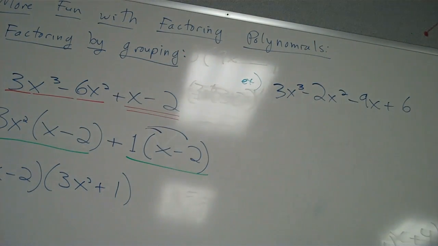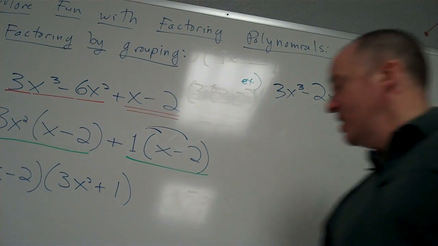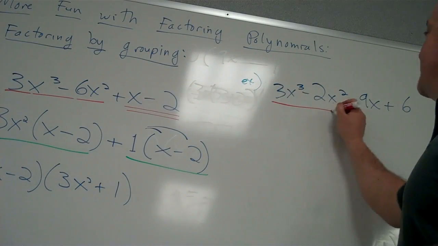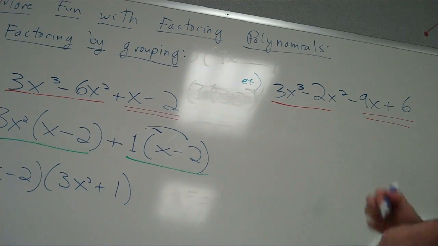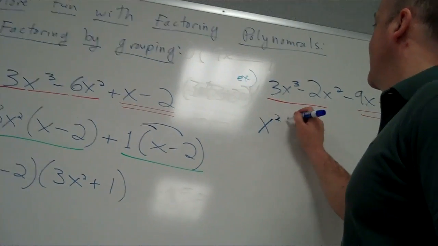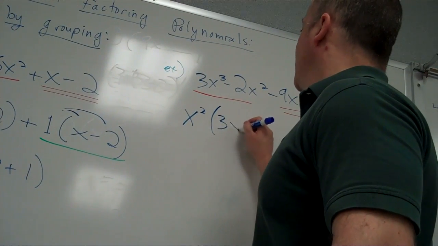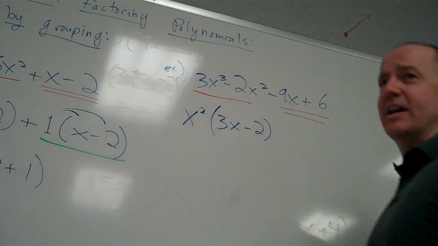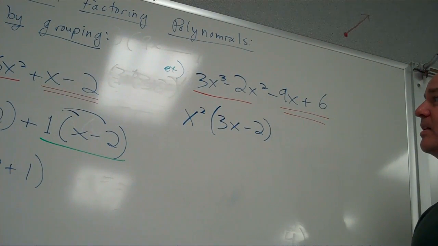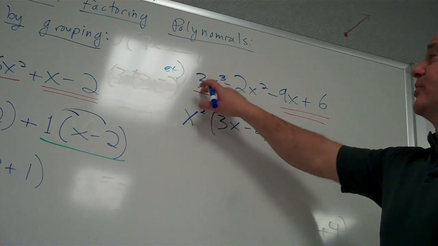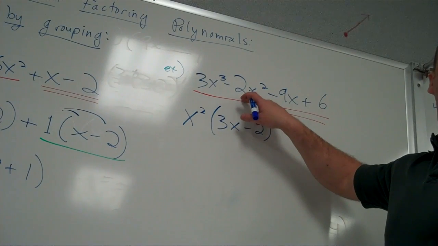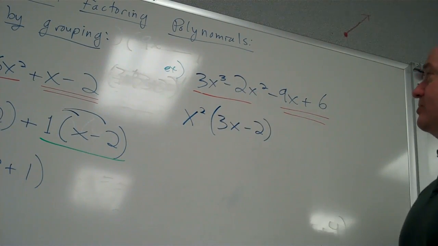Okay, and Artur, this will either clarify what you just asked or make it more confusing. But either way, I'm going to ask you to take the lead on this one. What is the biggest thing you can factor out of the first two terms, Artur? X squared. X squared is it, yeah. Can't do anything with the 3 and the 2. So that leaves me with 3x minus 2, correct? I understand why you can't put 3x squared on the outside and then an x on the inside, because of the 2. 3 and 2 don't have any factors in common, except for 1. Alright. Yeah, so the 2 stops us from doing that.